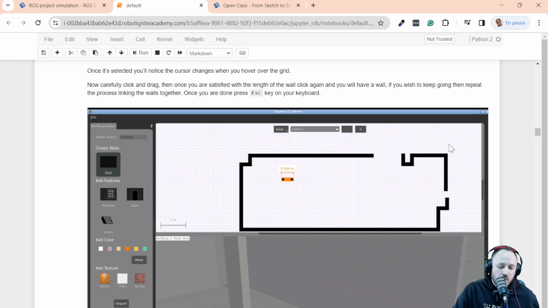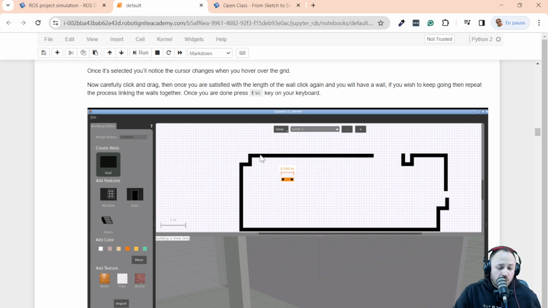Yeah, we are going to actually draw here the sketch of our room. Here I'm going to be following this, but in your case you can do whatever you want. You have freedom. You don't have to be doing exactly this. If you want to do some design of your own, you can do it. I allow you to do so.